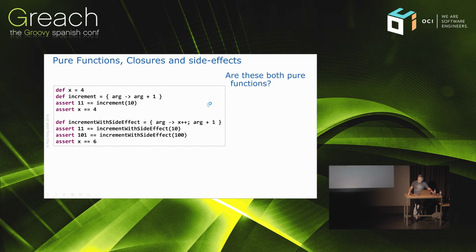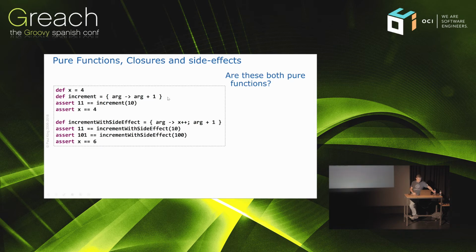I can test that out by doing a little bit more operations on either side of calling those two functions. So in the first case, I've got an integer variable that I've assigned to be 4. So it's a mutable thing. I'm going to check what its value is at later points in the program.